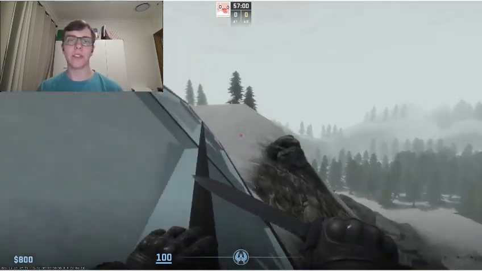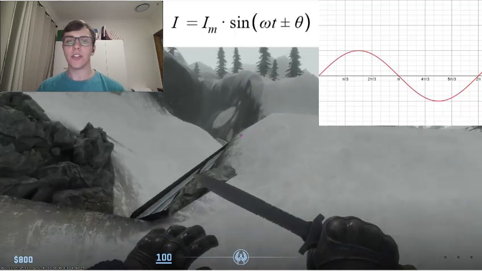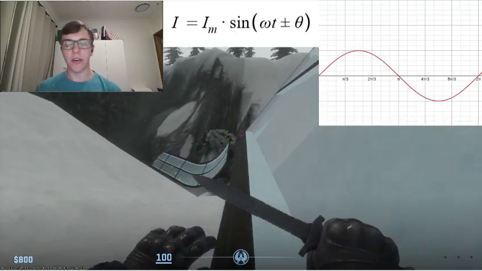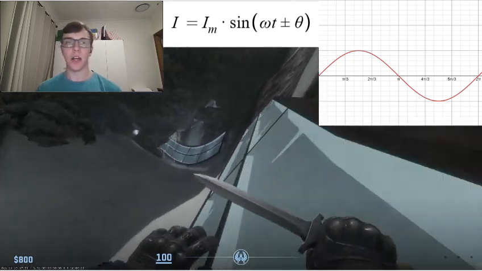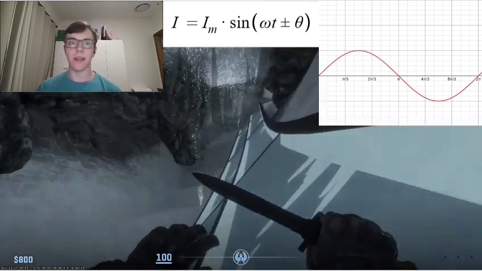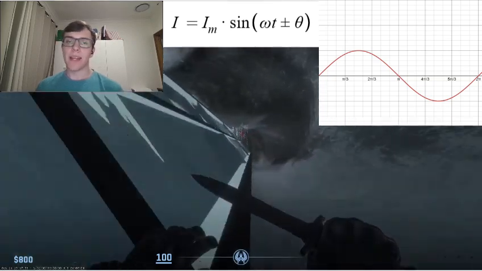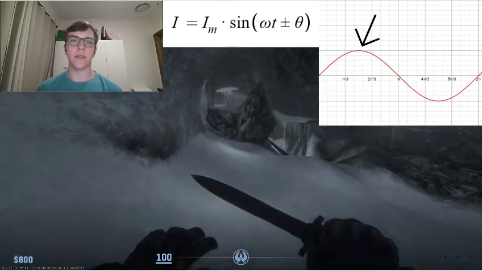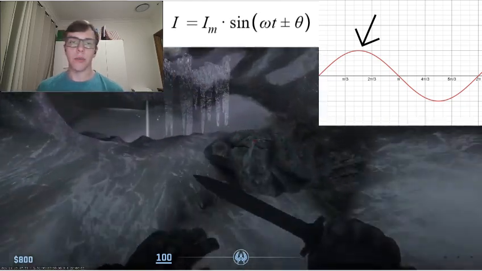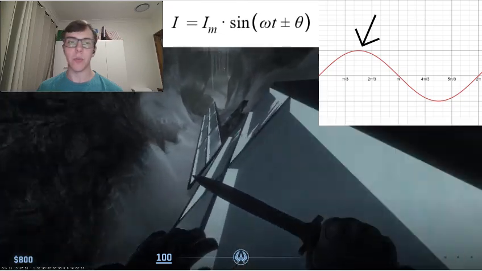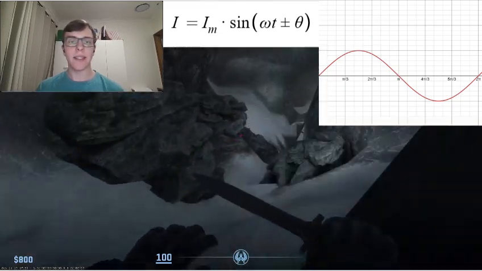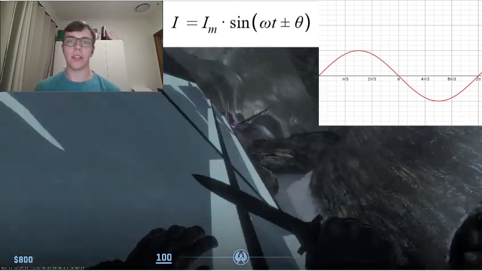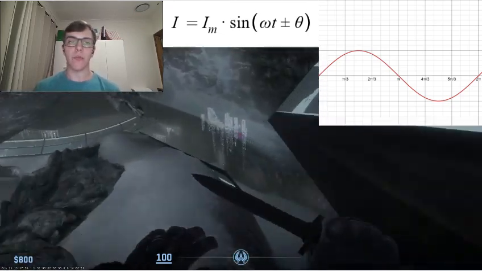at a normal sine wave to see it properly. This equation is used to find the value I, which is the current at a specific time, and uses I max, omega, t, and theta. Now we have I max, and this is the maximum value for current, as equal to the peak current, which is the value for I when you measure how high the current can get from the middle point of the wave. In this case, omega means angular velocity, which is how many radians the wave moves per second.